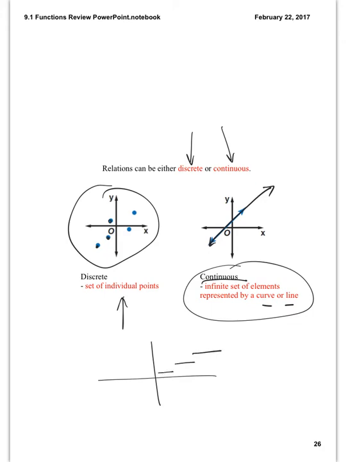Similar functions that are discrete are step functions. You might have seen something like this in Algebra 1. I could not draw this picture without picking up my pencil. A parabola, that's a continuous function. It goes on and on and on forever, but I could draw that U shape without ever picking up my pencil. Last, this might be something you're familiar with. To decide if a picture is a function or not, you can use the vertical line test.